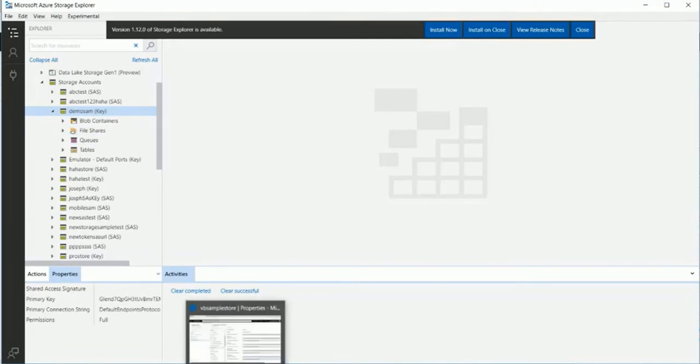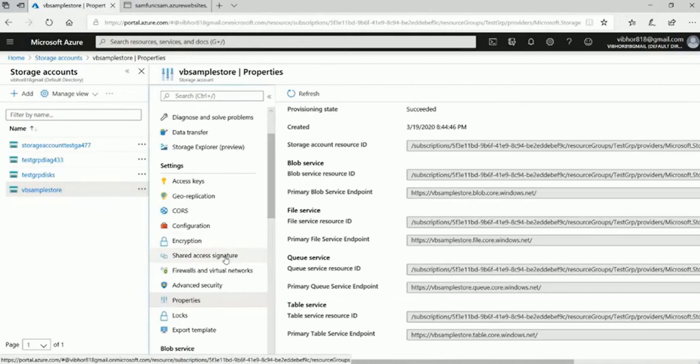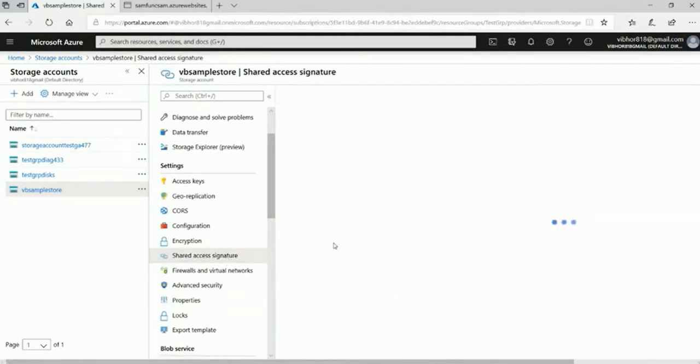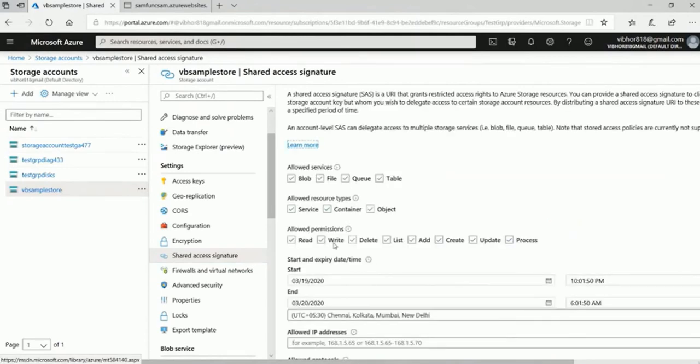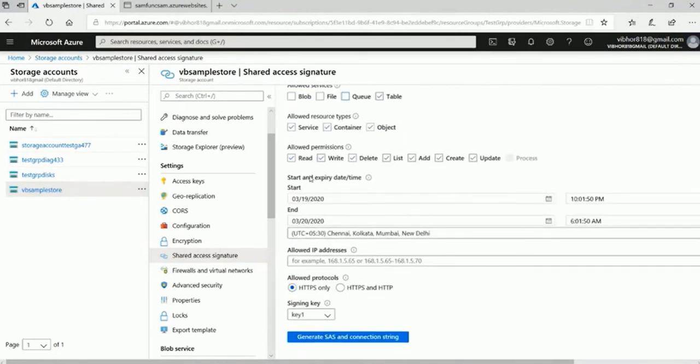So for that, we have one option called SAS token, which we call shared access signature token. What is a token basically? It is again a URI, but it has different parameters. Parameters means what kind of service you want to allow to the developers or to the client. So I say in this one, I want to allow tables only. Then what kind of resource type, like all services, or they can access all containers and objects. Then we have ACL, access control list: read, write, delete, what kind of permissions you want to give to the developer or client so that they can work with it.